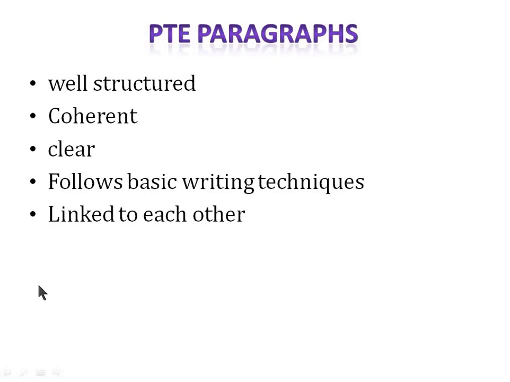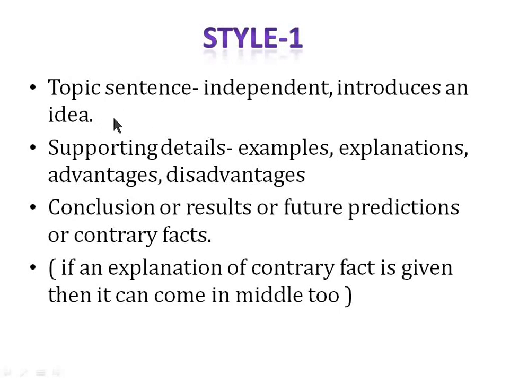So first of all, style 1. This is the most common style in English writing. The first sentence is known as the topic sentence. This sentence conveys a clear idea related to a topic. This sentence is always independent, means it doesn't depend on any other sentence. It is totally independent and it can survive alone.